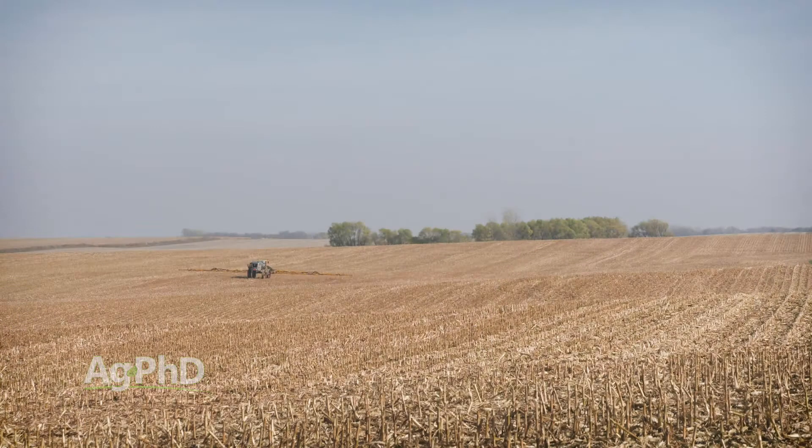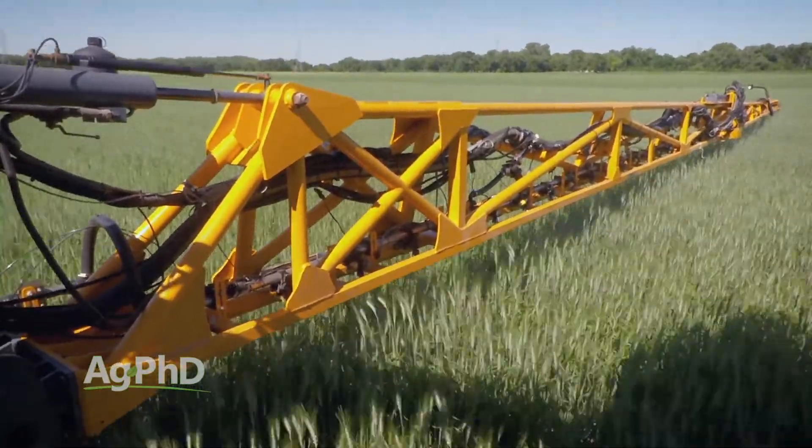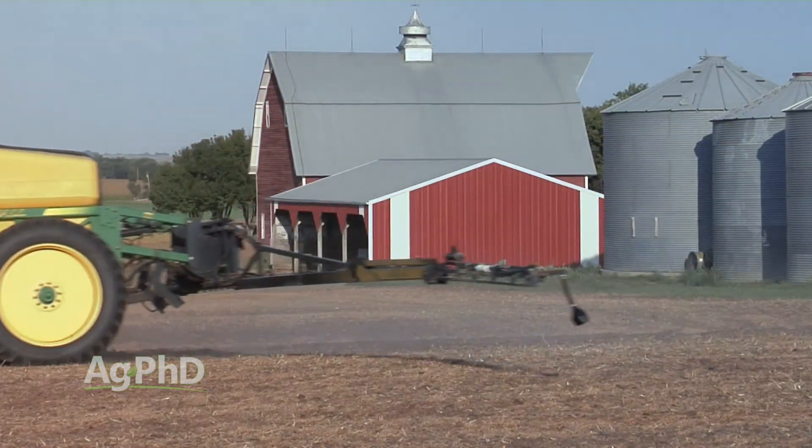There's really nothing else that gets down in that root. But you can use Roundup in almost everything because milkweed gets tall. In soybeans, you could use a wick and hit the top of the milkweed plant — that works. You can spray pre-emerge, or you can spray after harvest in corn or wheat. If you're in wheat in the middle of the season, maybe go out there with Husky just to burn it down for now, and then actually kill the patches after harvest. There aren't a lot of other great herbicides. The same thing goes for hand pulling milkweed — if you hand pull, you're just going to break it off and it's going to shoot up new stems. It's just temporary control for appearance sake and it's going to come back up later.